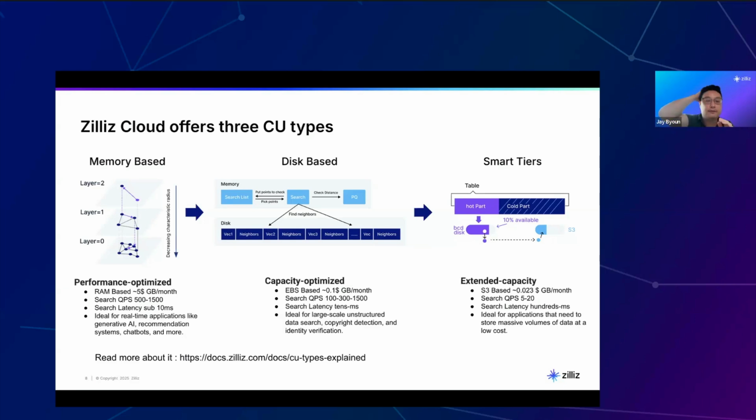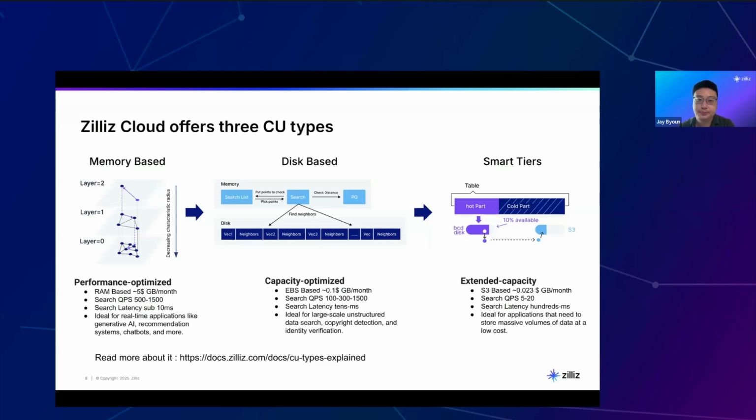So at the top we have performance optimized, which is generally reserved for high concurrency, ultra low latency use cases. You can think about user-facing pipelines, recommendation engines, fraud detection, KYC platforms that are doing real-time fraud detection in their user funnel. Latency is obviously very important there, and concurrency is also very important. So that is our highest end CU type, and it's definitely something that a lot of customers who are interested in the maximum performance go for. It's really just a money no object exercise to get the best performance for a vector database.